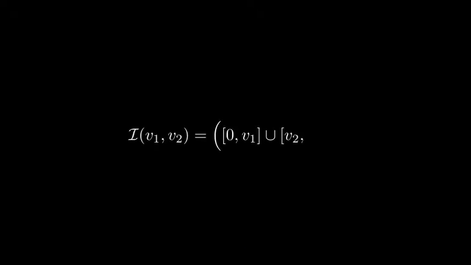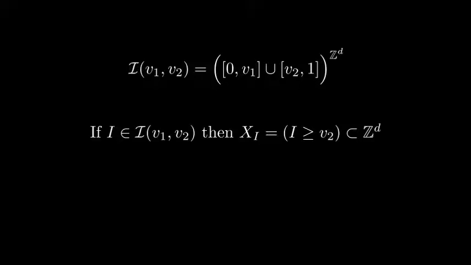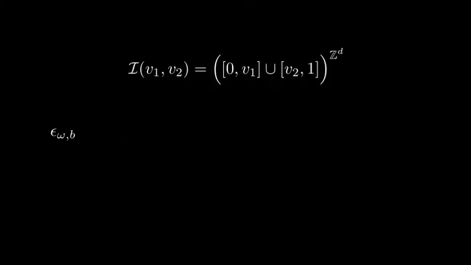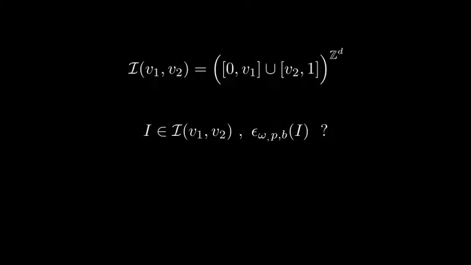This motivates the definition of almost binary images that are either below a value V1 or above a value V2. If I is an almost binary image, then Xi is its associated shape. The paradigm has changed. Now, instead of dealing with strict binary images, we deal with almost binary images and their associated shapes Xi. We have seen that if a B's is activated, then for any binary input, the output is almost binary. Then we want to give this almost binary output to another B's as input in order to stack one B's after the other. This begs the question, what happens if the input is not strictly binary but almost binary?